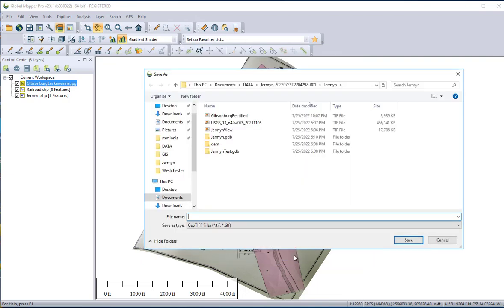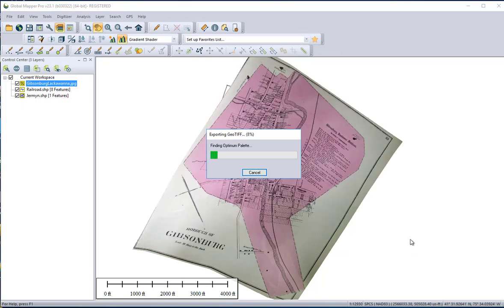So we'll say OK at this point, and I'll say, see, I said I did it before. I'm going to say Gibsonburg with 10 points. Okay, let's say save.